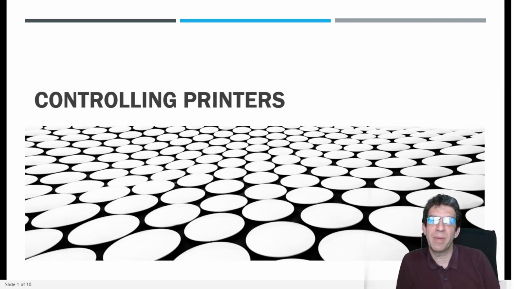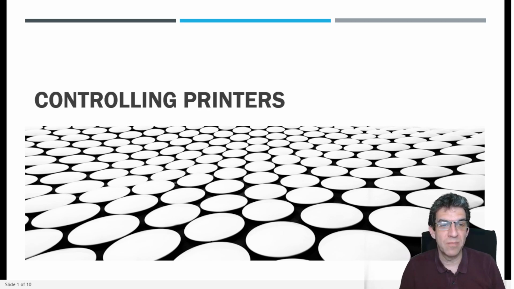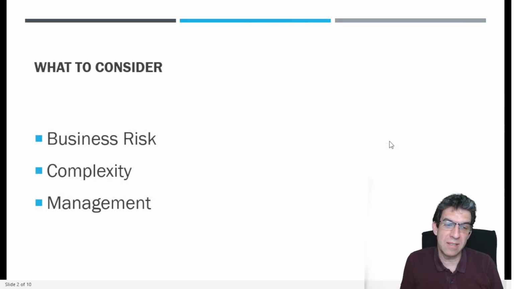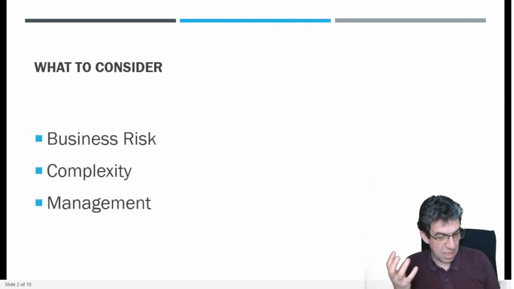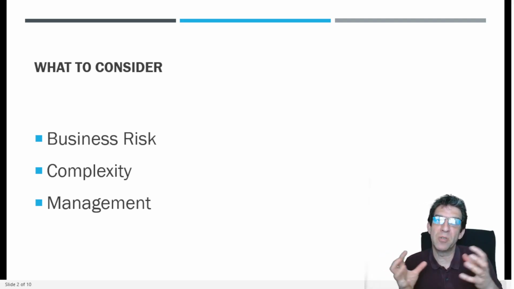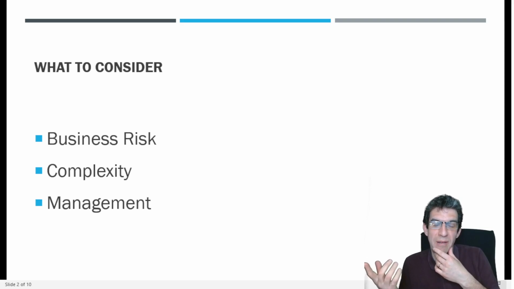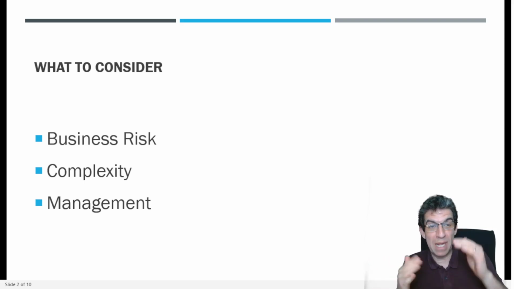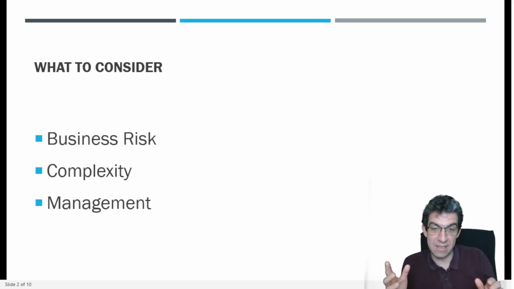This video is about managing, particularly about printers, but it would be any complicated piece of kit that you have in your production facility. So let's crack on. What we're going to be talking about is risk to your business because of the complexity of the equipment and about how the solution is put together, which is doing that function. Again, we're talking about printers this time. So ultimately it's about management and balancing the risk of the complexity against the cost.